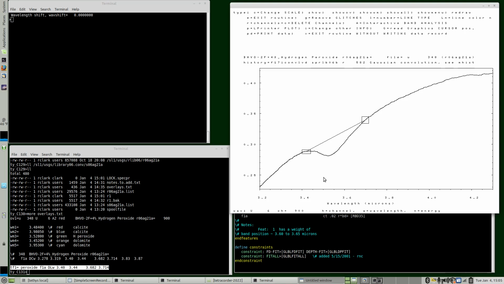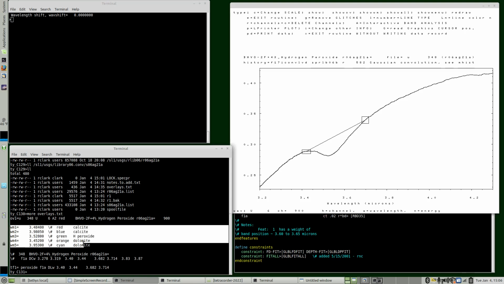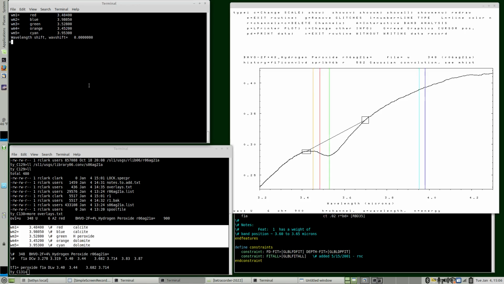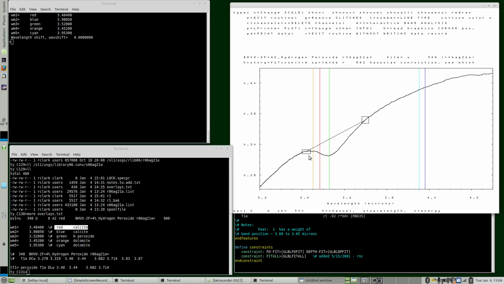Now, the suspicion was that this feature was due to a carbonate, now this is hydrogen peroxide, but I thought that carbonate would have a similar band position. So I defined a bunch of wavelength markers here, and I'm just going to run these through. So the red position you can see over here is calcite, and the dark blue over here is calcite.